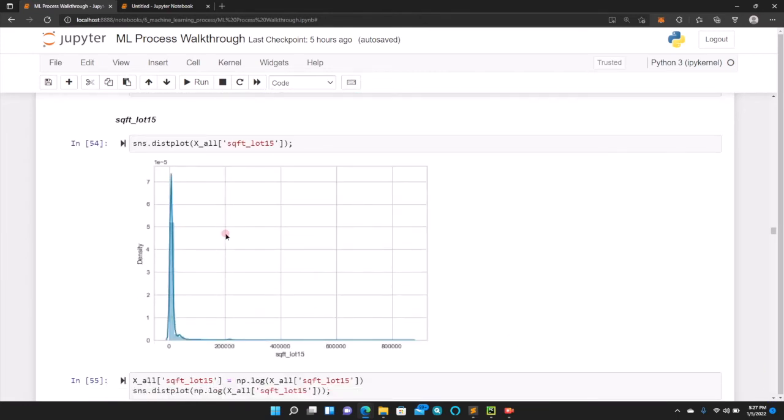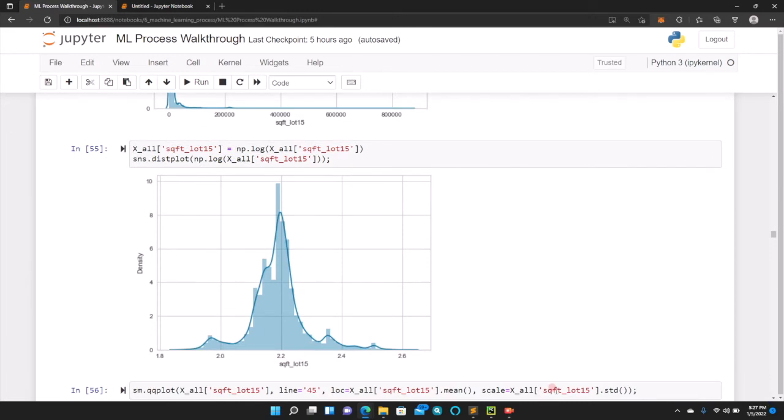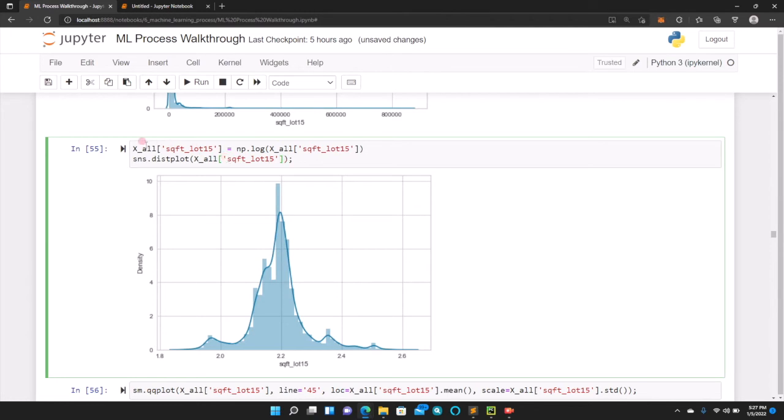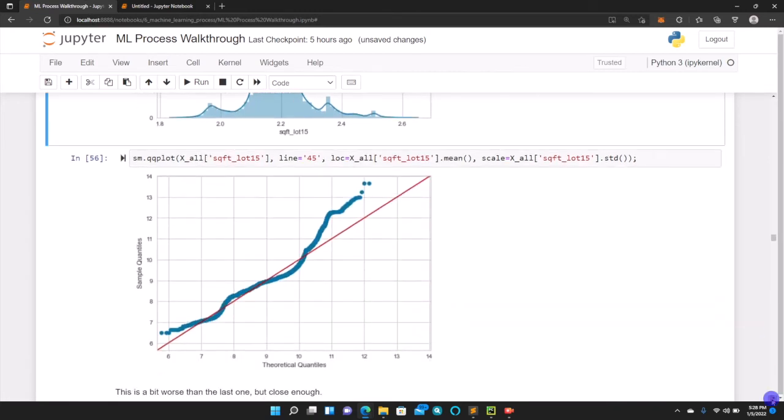Now this one, square feet lot 15, is very skewed. So when I did the log transformation, that made this weird bumpy thing. This shouldn't be there. Let's fix this. There we go. But still, it made this weird bumpy thing, right?